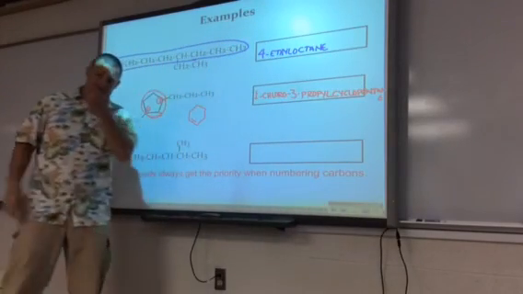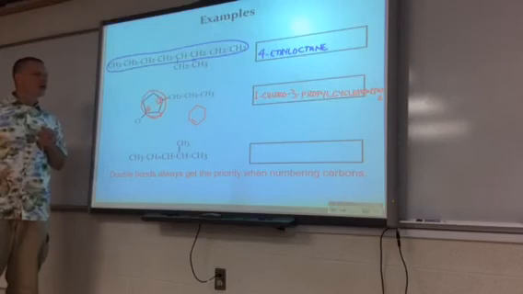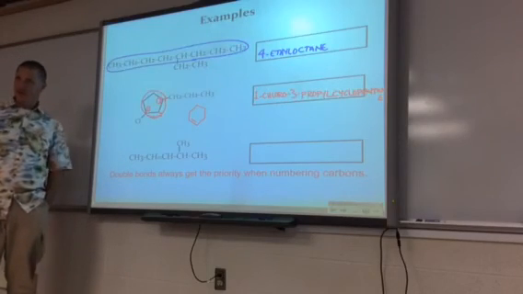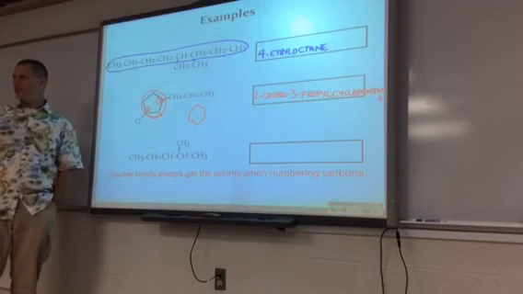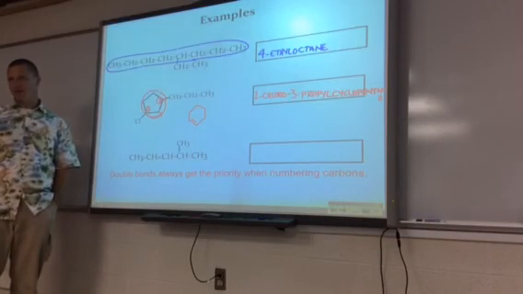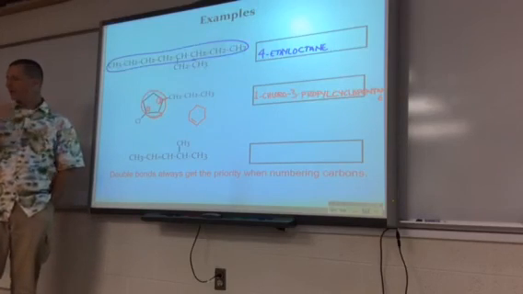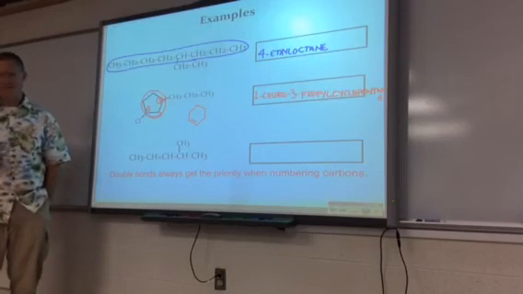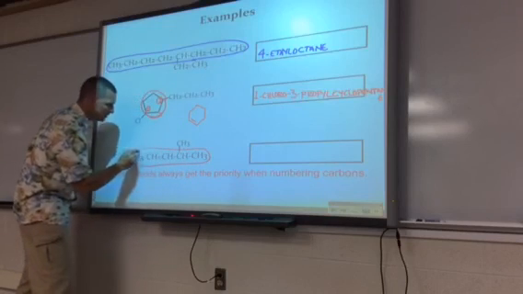So, yes, go ahead. Yeah, you know what? I was just thinking, should I tell them that? And thank you for asking, because now I will. You will not have any compounds in here that have a double and a triple bond. In fact, you won't have anything that's got 2 double bonds in it. So we'll just not worry about that. They exist, but we're not going to name those. So this is the parent, 2-pentene.